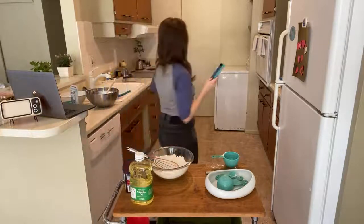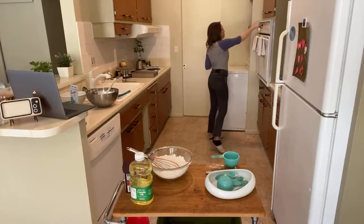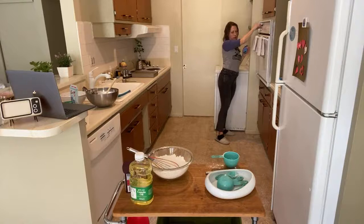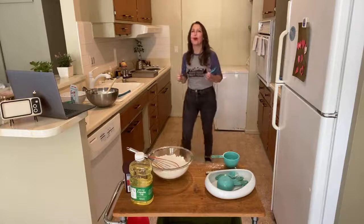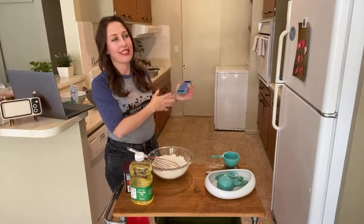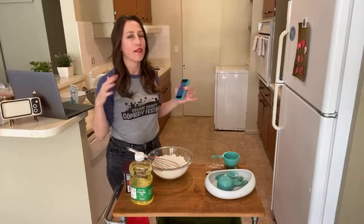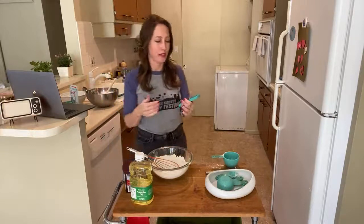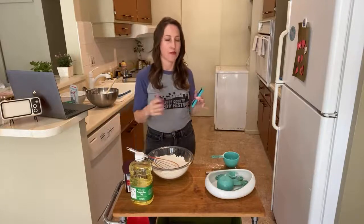I'm actually gonna turn off the oven. Oh, if I can. Our oven's broken, so I don't know if I can turn it off. Sorry guys, just a sec. Turn off. Okay, there we go. We just moved in 4 months ago, but we have a really old oven and we're going to replace it. It's kind of broken, but you just have to press the buttons often and push it around, and then it'll kick back in. So we'll get it working, but I'm just so chatty trying to share all these details about this gluten-free recipe that it's at 350 and I'll just kick it back on when it's time.